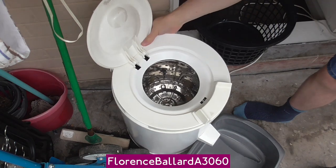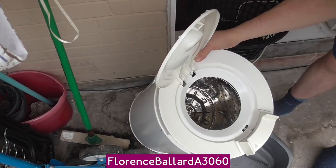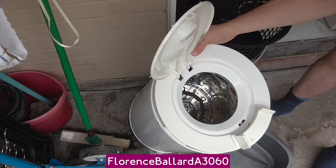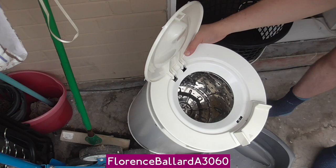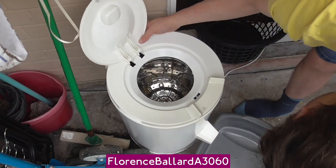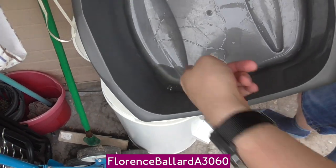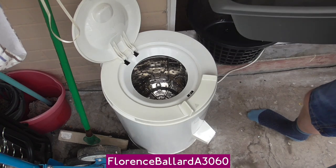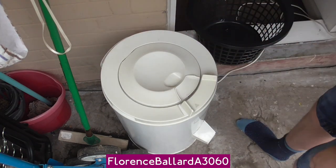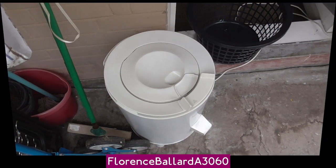So at the end, of course, I tip the machine forward to get all the water out. If I can find a way to work the other one with the lid open I might do a video on that one as well, but that one I've got to physically remove the lid. That's what the extra dry time would have had to handle otherwise. Hope you enjoyed that little video, guys. Thank you very much for watching, and don't forget to keep it supreme and go with the flow. Thank you.